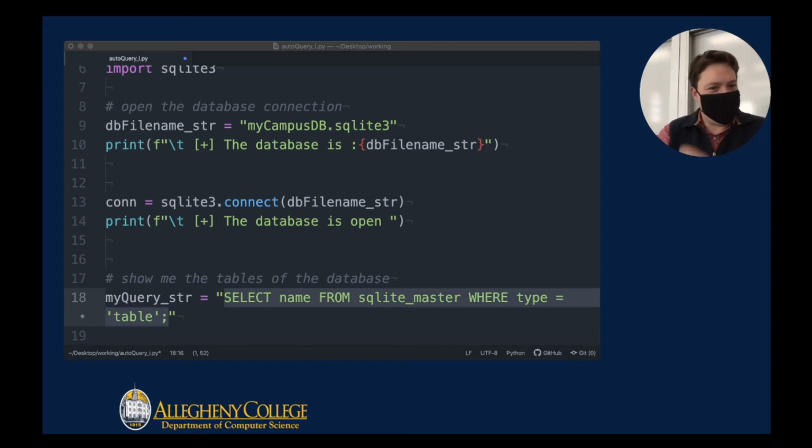And so I think that if you just type in the actual selection statement here, where I'm saying select the name, which is like your global variable here for the names of the tables, and in SQLite you have this sqlite_master table, which is really the table that's read by the schema. And so where type is equal to table, this is doing some internal parsing where it's saying, okay, give me everything here, but show me where the tables are.